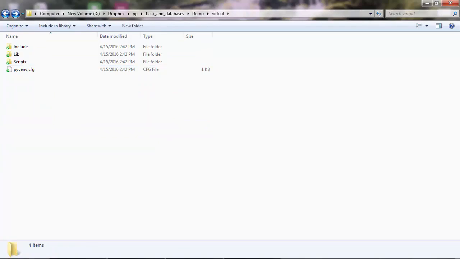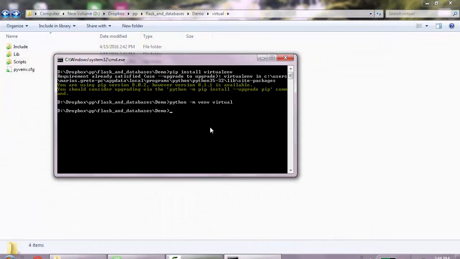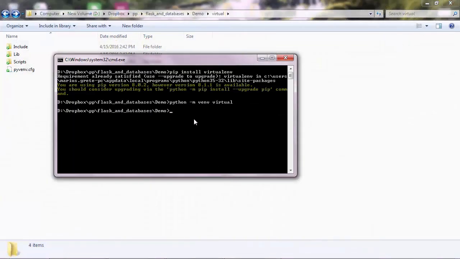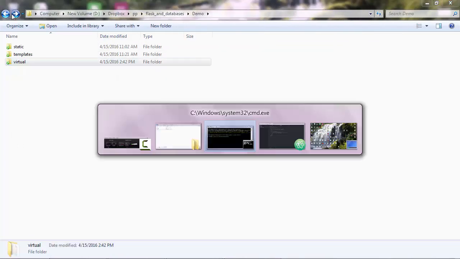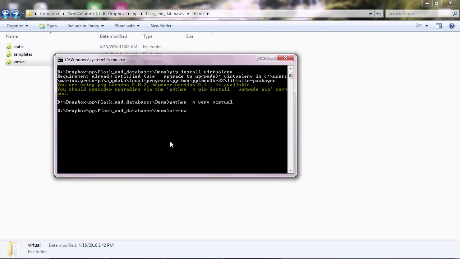So that suggests that you can now, in your terminal, point to the virtual folder, so virtual, and then Scripts, and pip at the end, and then install Flask. So that's one way to do it. Which means you are using your virtual Python, the Python that you just installed with the virtualenv, to install Flask. So Flask will be installed for your virtual environment.